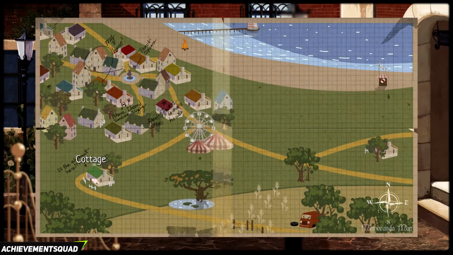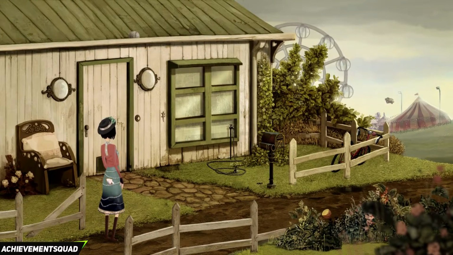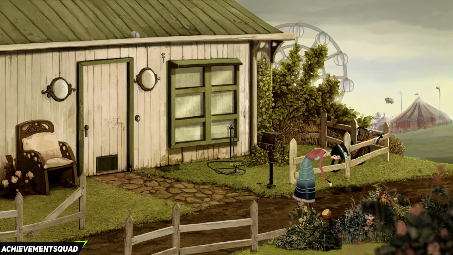But first of all, open up your map and we want to go to the cottage. Once you're at the cottage, you want to pick up the potato that is on the right, just here. And once you've got hold of that potato, you want to open up your inventory.